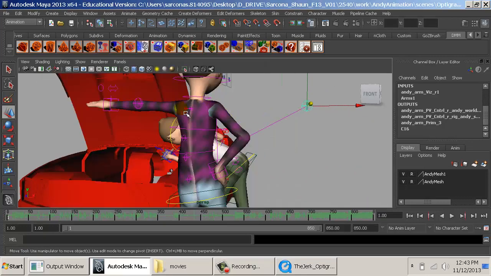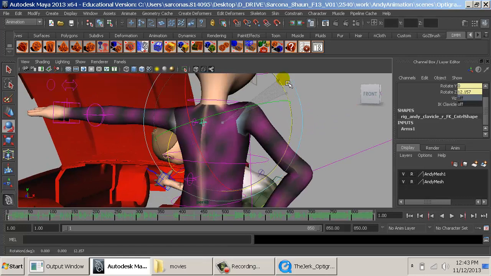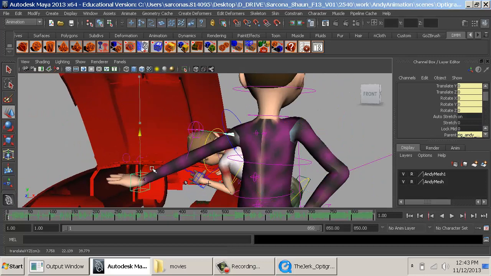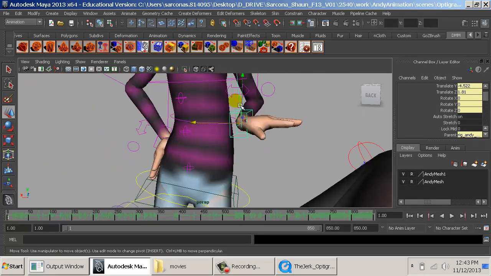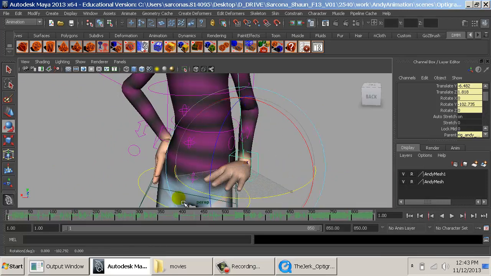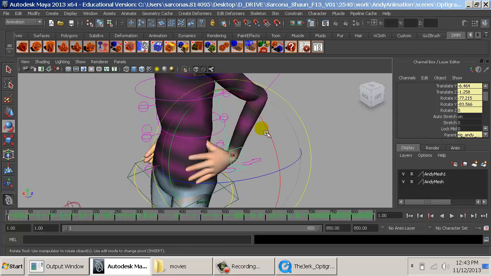Okay, and we want these shoulders to be kind of offset too. So I'm going to take this shoulder, raise it up. I'm going to take this shoulder and lower it down. Now this is the boring part because it's literally just doing the exact same thing we did with poses. It's just a matter of now we're kind of doing it in an animated form.